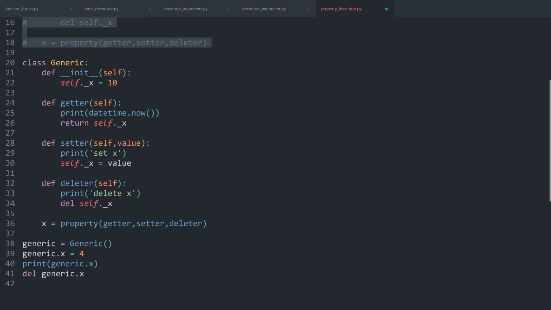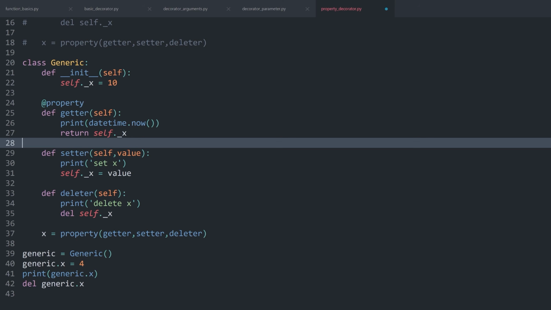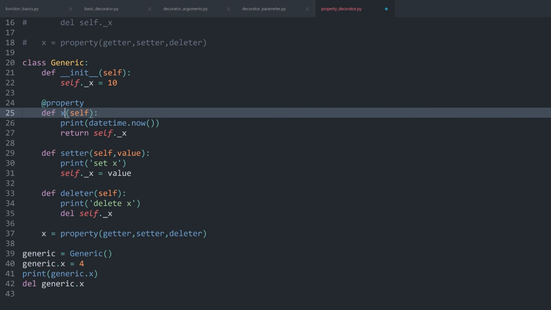And basically, how you would implement all of this as a decorator. For the getter, you would simply add the @property decorator. Although then the getter, you would rename to the name of the property, which in my case is this one here. So I just want this to be x.